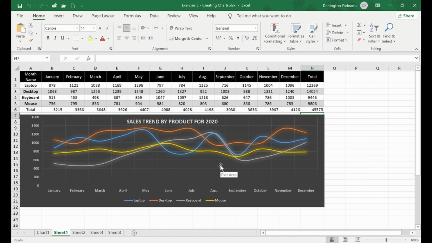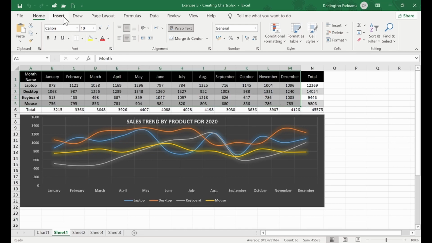For example, the assignment you've been given, you are supposed to recreate this. And who can tell me the type of chart we have here? Pardon? This is a line chart. Okay, so to create this line chart, you highlight your entire data here, again without the totals.